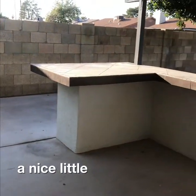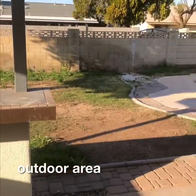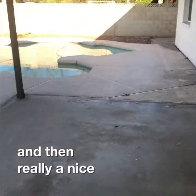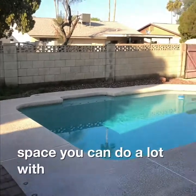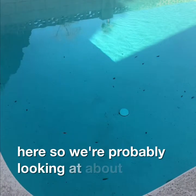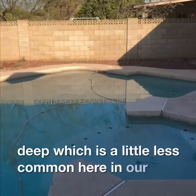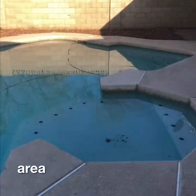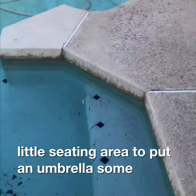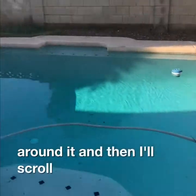There's a nice little outdoor kitchen area out back, and really a nice space — you can do a lot with this backyard. This is a diving pool, so we're probably looking at about seven feet deep, which is a little less common here in our area. Very nice little seating area — you can put an umbrella, some tile around it.